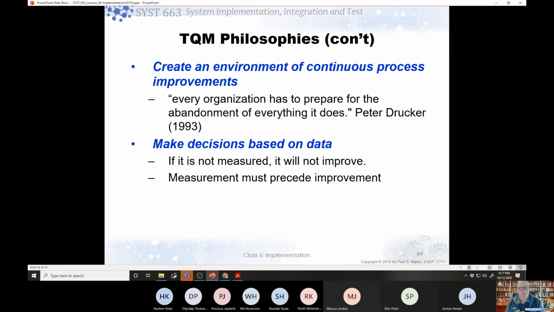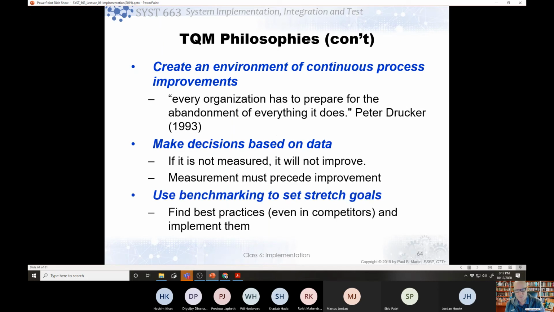Be willing to change completely what you're doing. Very difficult to do because a lot of companies really have honed their processes to a fine tooth edge where it's really competitive, but then somebody comes along and disrupts everything. Can you throw away that well-tuned process and come up with something else to make it work? And of course, in order to do that, it'd be good to have some kind of measurement that will help you understand what you're changing, some kind of evidence-based improvement. And that's where measurements come into play.